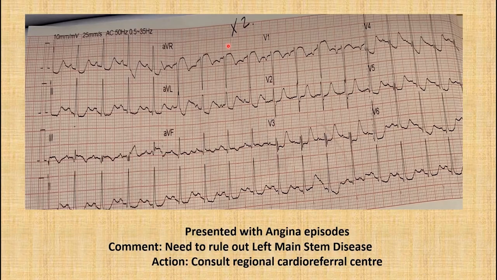I will end the slide by showing you two ECGs. So in this ECG, the main highlight is to show you that this patient actually has ST elevation in lead aVR, and also he had a concomitant diffuse ST depression from V3 until V6. So in this case, we consider the possibility that the patient may have a left main stem disease, where a consult to regional cardio referral was made for this case.